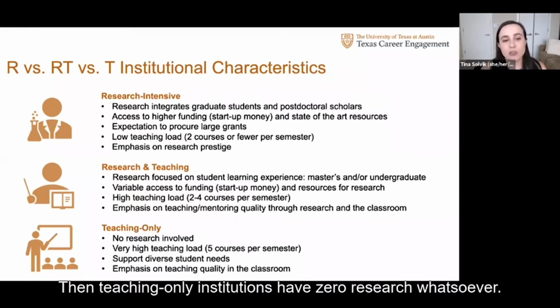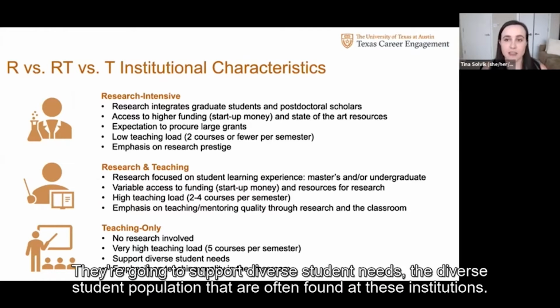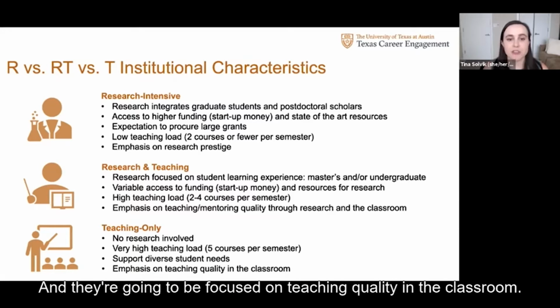And then teaching only institutions have 0 research whatsoever. There is going to be a very high teaching load of 5 courses per semester. They're going to support diverse student needs, the diverse student population that are often found at these institutions. And they're going to be focused on teaching quality in the classroom.